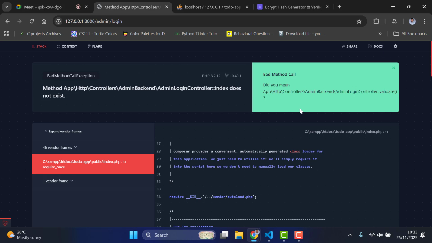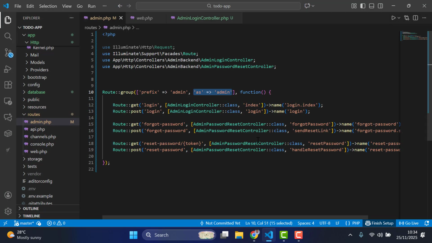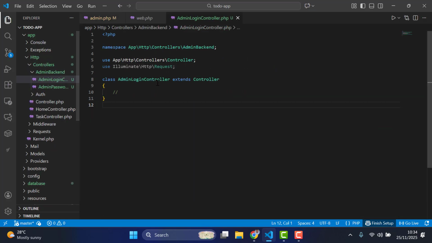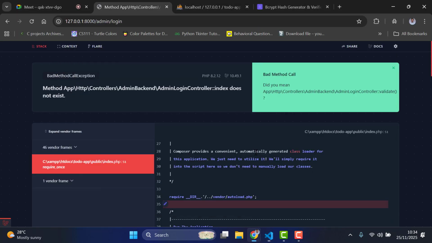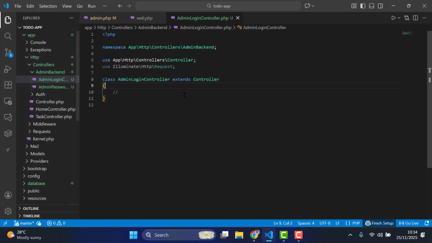It takes us to this index method because we're trying to access this login page, and inside the controller we've not created the index method yet. Hence the error you are seeing. The method does not exist, and indeed, we have not created it yet.